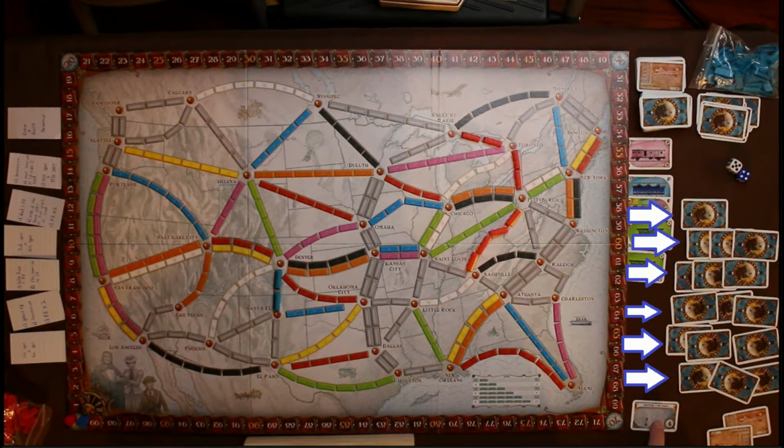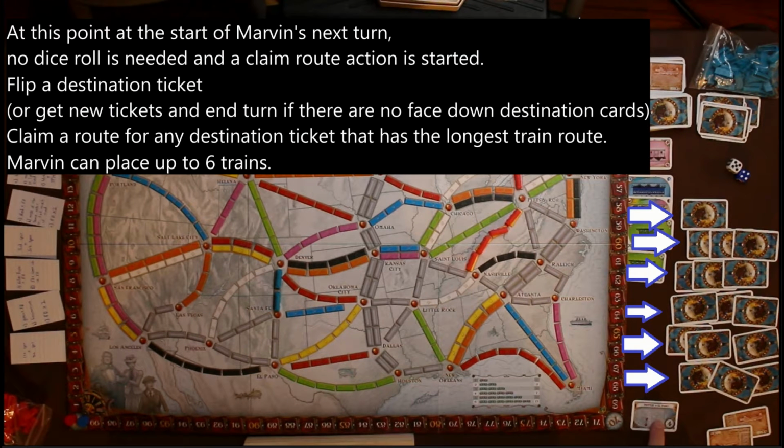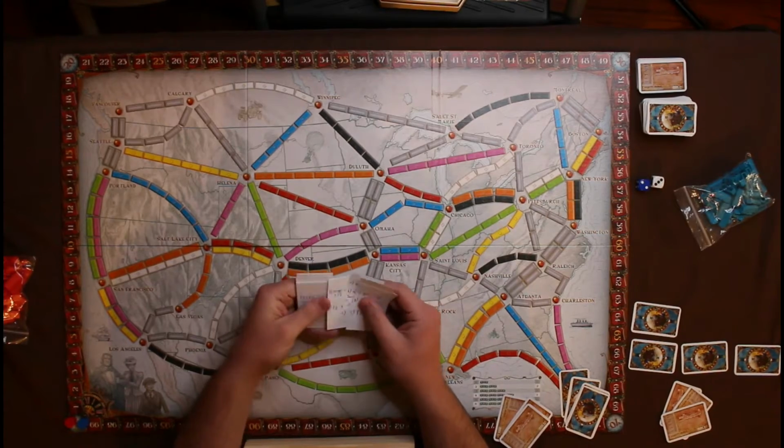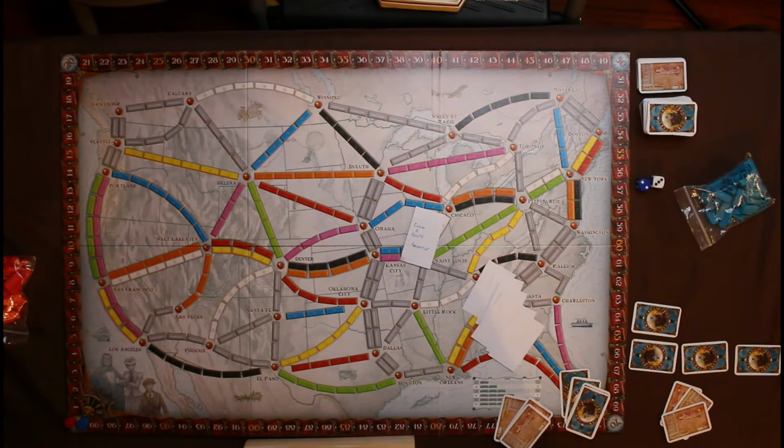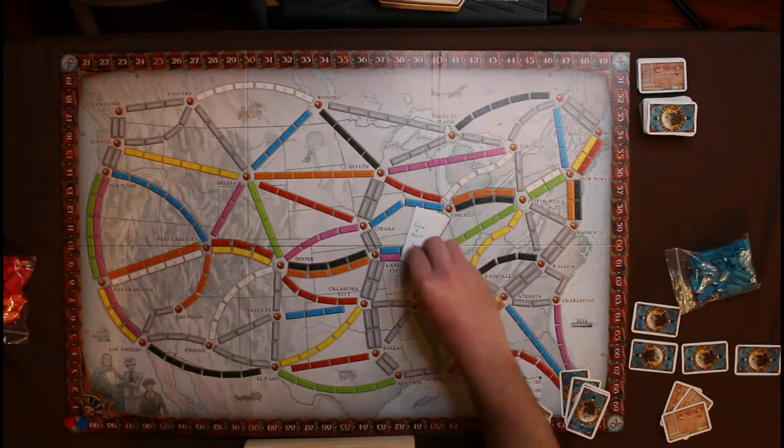And once he's up to 6 different rows of cards, he can claim a route immediately. There's no roll of the dice necessary. In fact, you don't roll the dice. You're going to be claiming a route. Now, in claiming a route, all you're going to be doing is first turning up a destination ticket and then looking for that route that has the shortest distance between those 2 points on the contract and seeing where the longest train route is. Now, one of the things is that Marvin is able to use your routes.